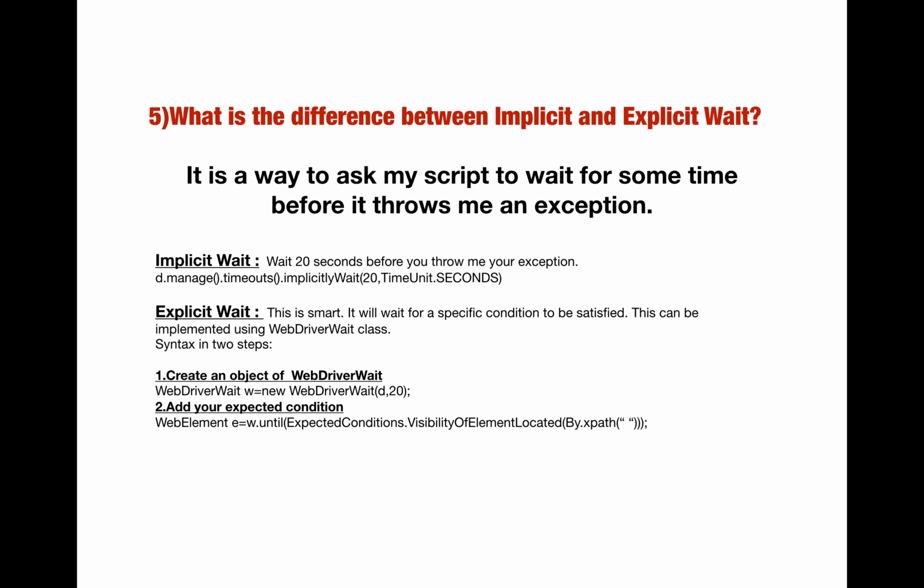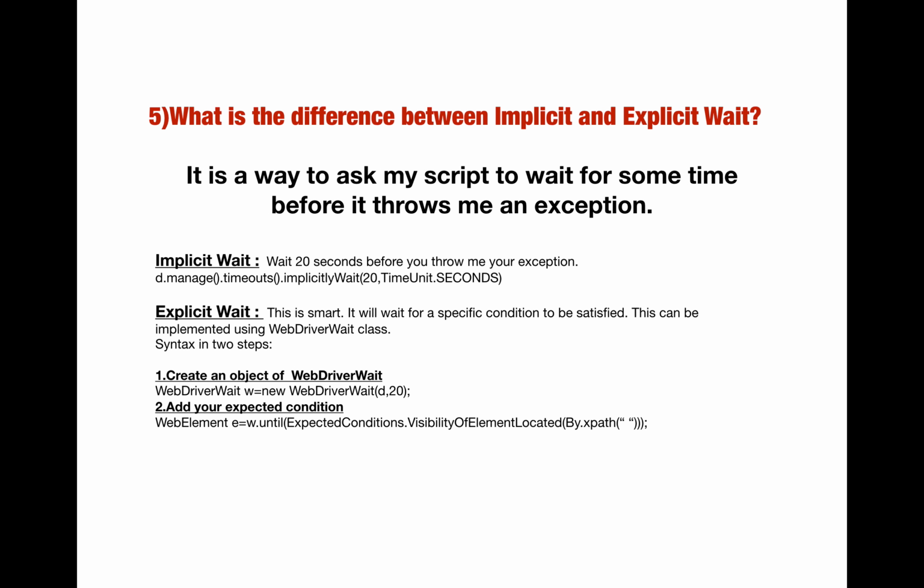In this case, you are waiting for the visibility of the element, whatever you specify here by xpath. So you are giving the xpath of an element. Until that element is visible, you have to wait. That's what you are telling your script. You are actually smartly asking it to wait for a particular button or particular thing to be loaded before it actually throws you an exception.